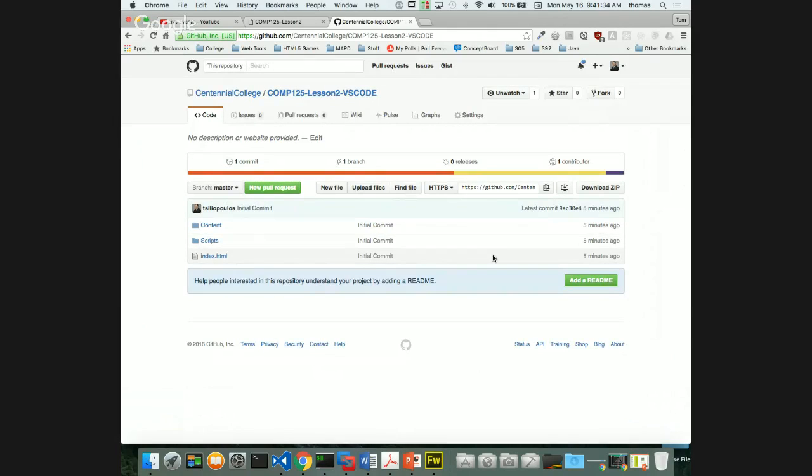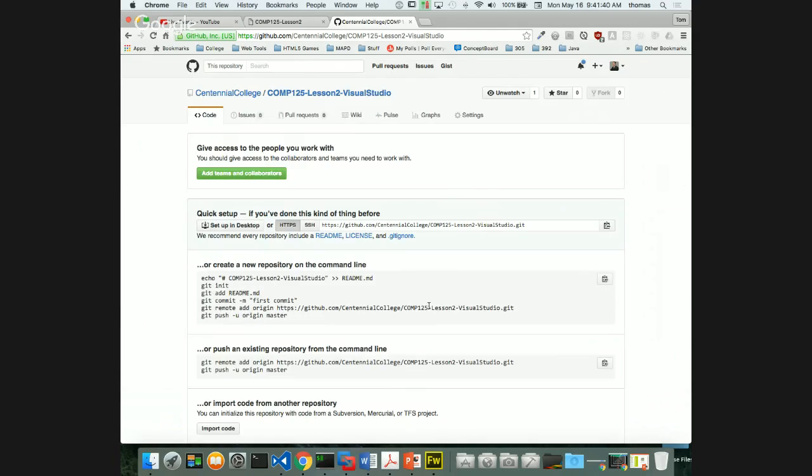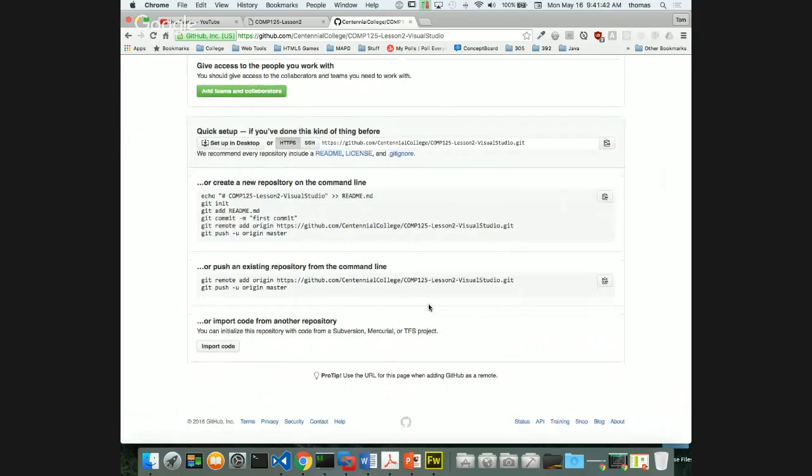Right? Let's take a look at Visual Studio. Here's Visual Studio. Notice that it's blank like this again. By the way, I didn't add a README file, a license, or anything else. Please don't add those things. It'll block you from doing things properly. Okay, so instead of doing the last two lines now in Visual Studio, it's much easier. All I need is this, right? So I'm going to click this one, copy this whole line here to the clipboard.